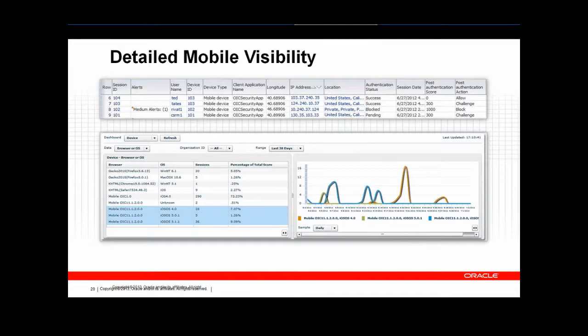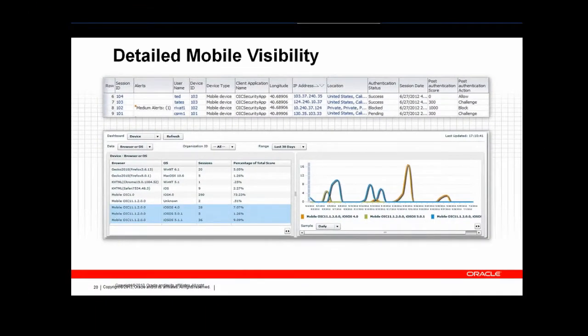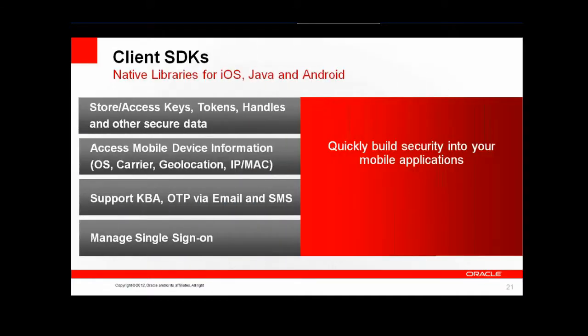So from the Adaptive Access Manager perspective, as I mentioned, it's not mandatory that you should have Adaptive Access Manager, but if you do, you're going to get different statistics around it, right? What device you are coming from, what is the health of the device, the OS of that specific device, whether the device is jailbroken or whether it's a proper device. All of that information will be captured by Adaptive Access Manager. Again, Adaptive Access Manager is not a mandatory requirement, but if you do have it, then it provides you this risk analysis and device fingerprinting and all of that.